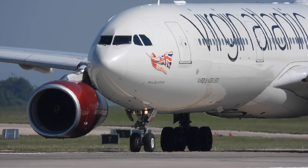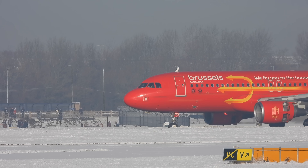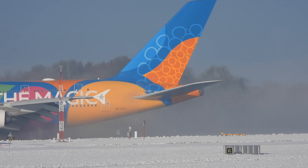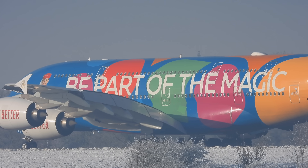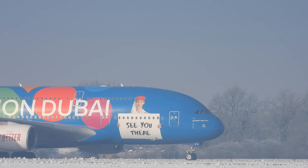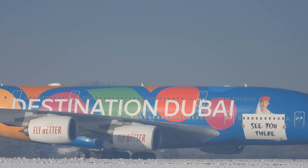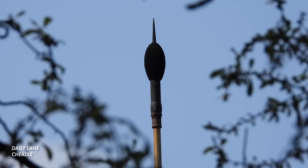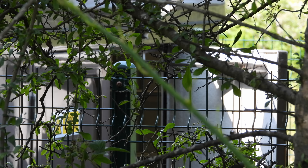Noise can be controlled on the ground too. One of the ways to slow an aircraft down immediately after landing is by using reverse thrust, where the thrust from the engines is directed forwards producing a braking action. Manchester discourages the use of reverse thrust, particularly at night. There are also times when conditions allow an aircraft to turn off an engine to reduce the thrust used while taxiing — known as a reduced engine taxi, or RET — which is already in common use at Manchester Airport, reducing noise and emissions.